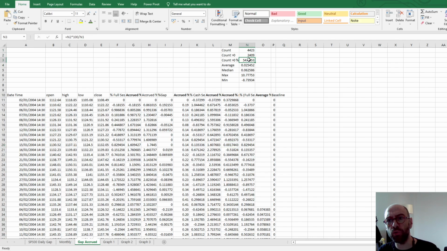And I've done a few statistics here for this percentage of the full session minus cash session, but without accruing, just each day's difference. I've calculated a few statistics to have a feel for it, our usual statistics that I generally show how to calculate on the spreadsheet. The counts, which give the number of rows for our data series, the number of days traded, the number of days which were positive, the same data in percentage, then the average, the median, the max and the minimum. Nothing important, just the basics.